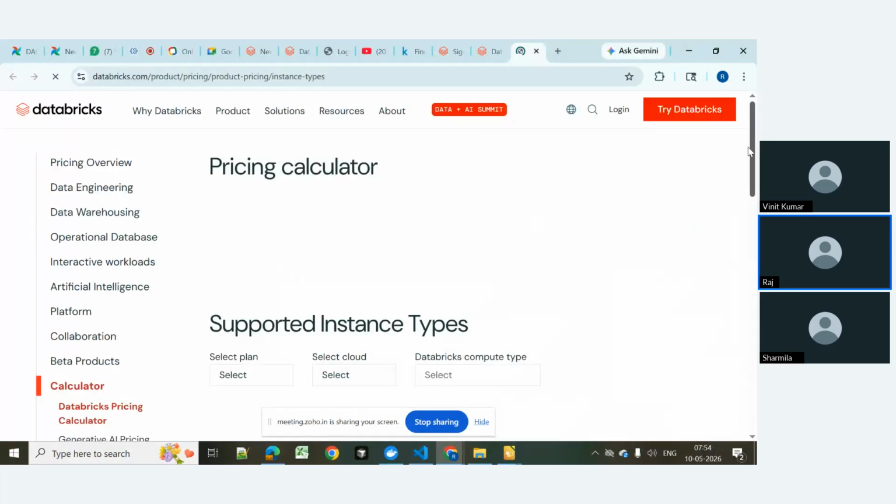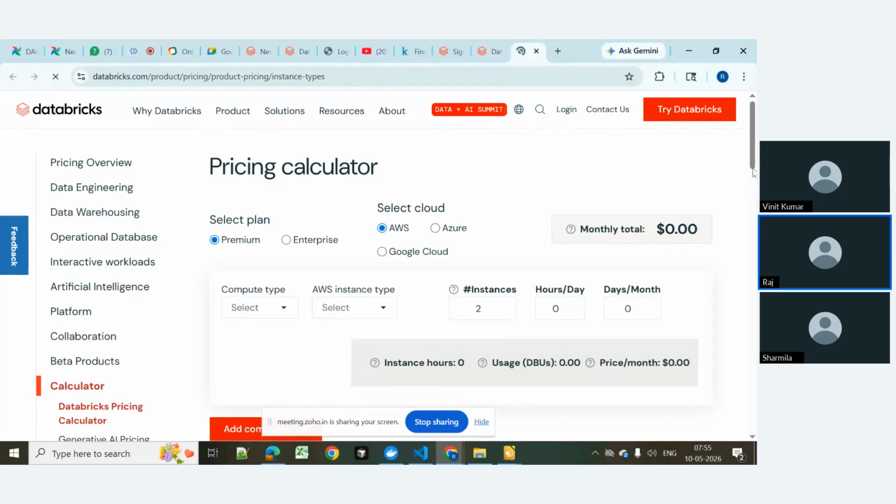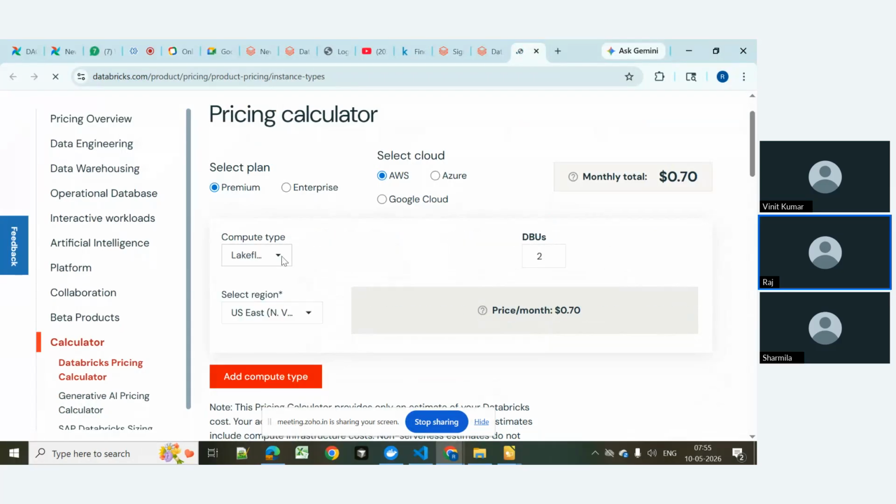You can select which plan, which cloud, which compute you want to go for. Which region you want, it's showing DBUs, 2 DBUs per unit. If the number of DBUs is 2, the price per month is $70.70.